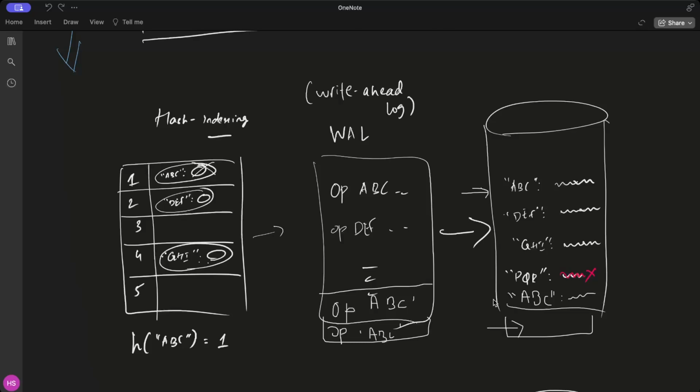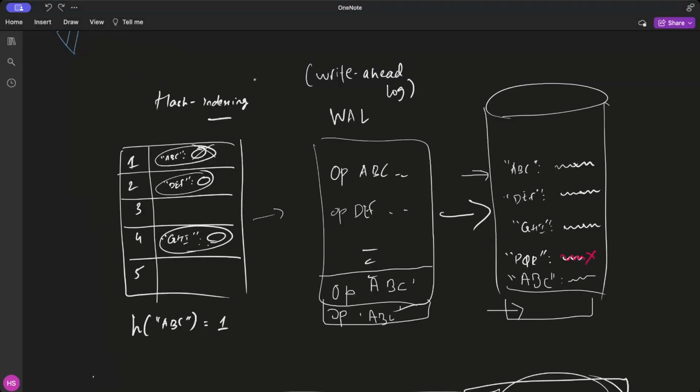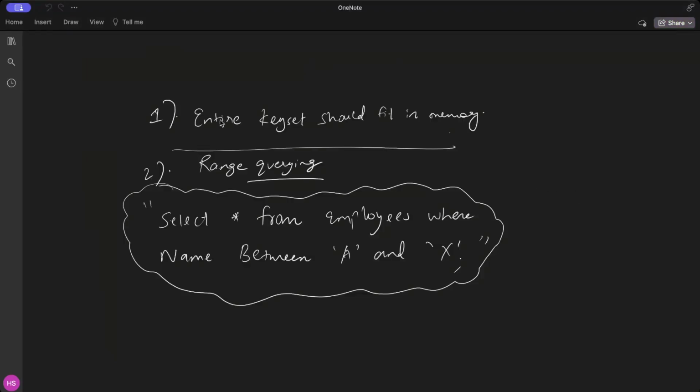When you think critically, one glaring downside is this right here. A critical functionality of any database is to service read requests very efficiently. Read requests make up the bulk of the operations for most applications. So servicing them in a very low latency fashion is critical. So it makes sense to have this hash map in memory and service your read requests instantly. Now, in order to do that, the entire key set should fit into the hash map. So that brings us into the first downside of using hash-based indexing.